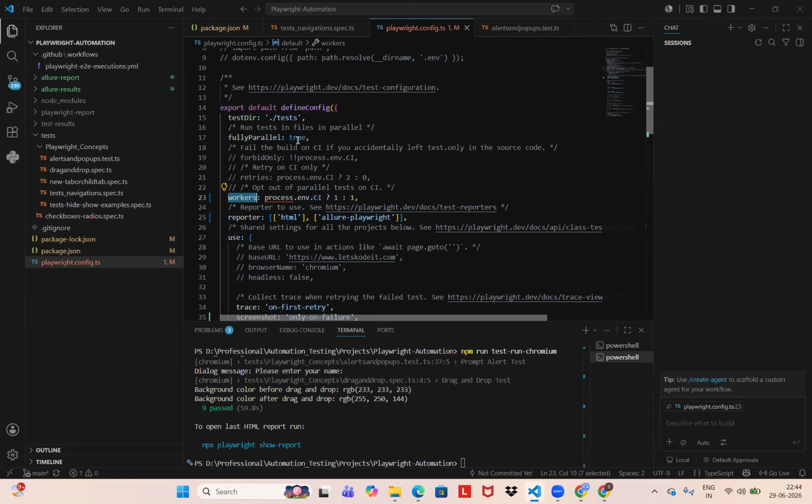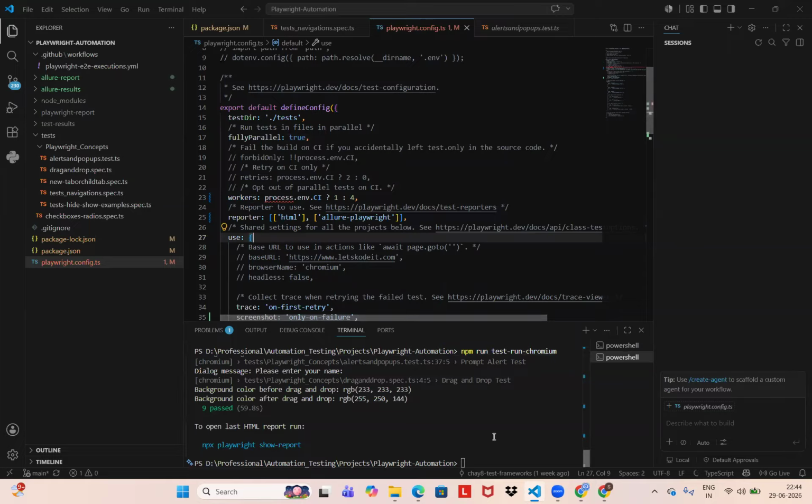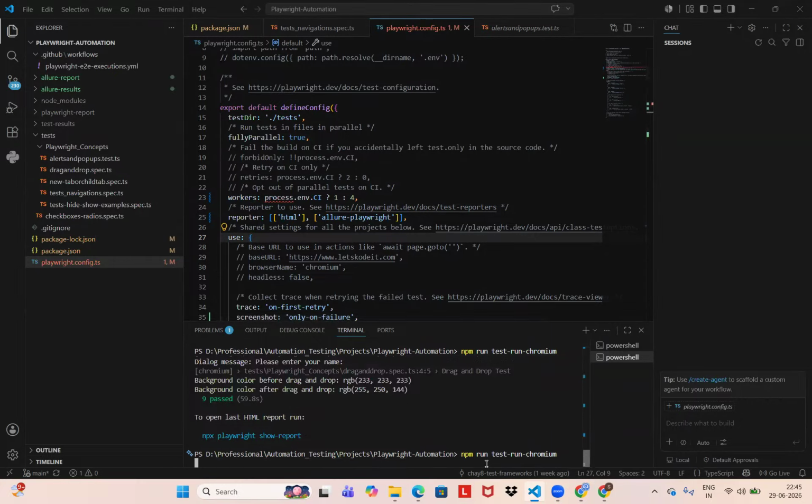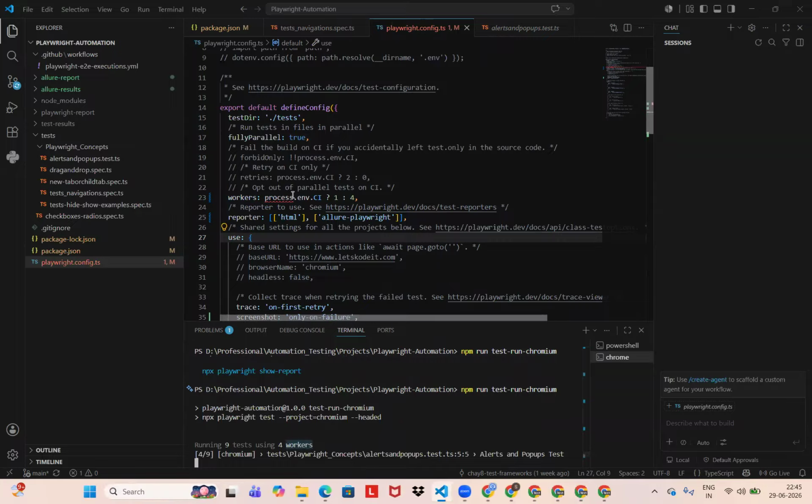If you set fully parallel false and give some workers, around four, it will not have an impact here. So fully parallel true and set workers four. Now it should work on four browsers. Okay. See, it is working on four workers.